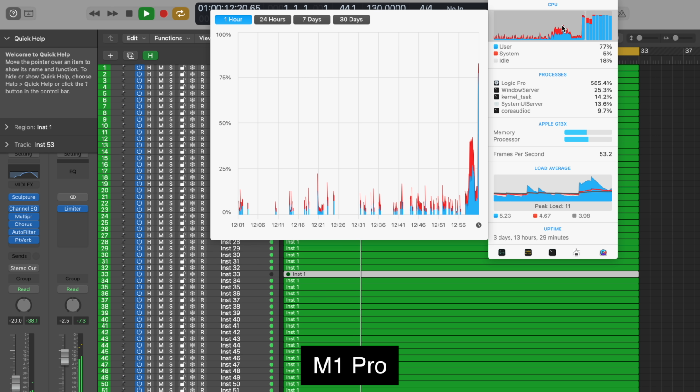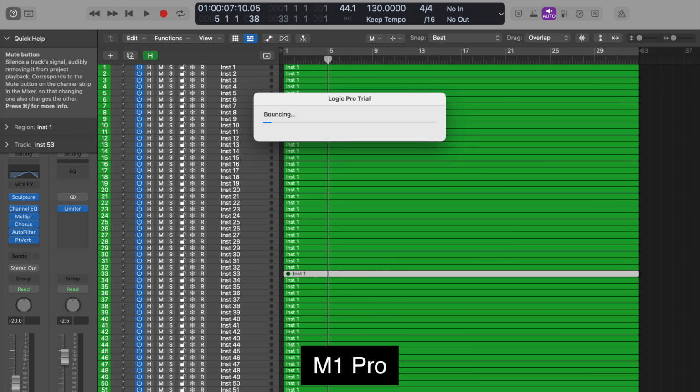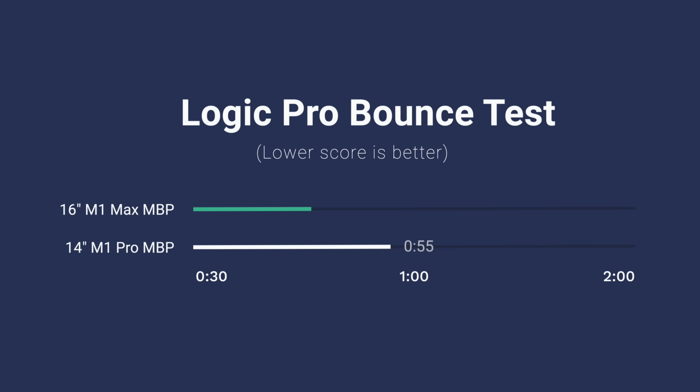100 tracks simultaneously, never once skipped, stuttered, lagged, nothing. For both models, this was very impressive. Then I exported this song out, and the M1 Pro took roughly 54 seconds to finish exporting that track. The actual track was around a minute in length, so it was pretty much up in real time. The M1 Max finished exporting in 44 seconds, so about a 10 second difference.